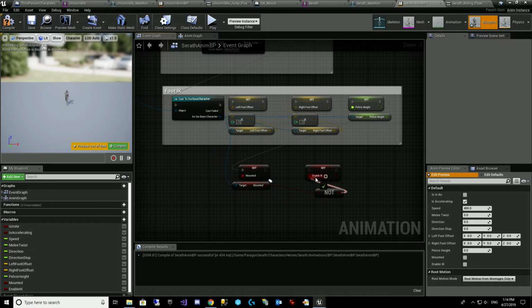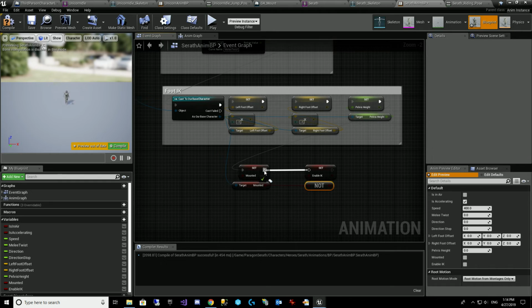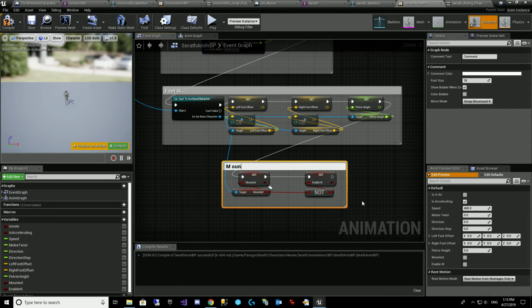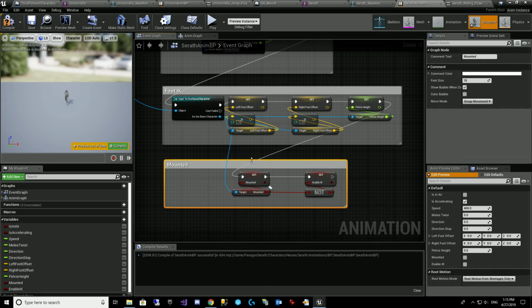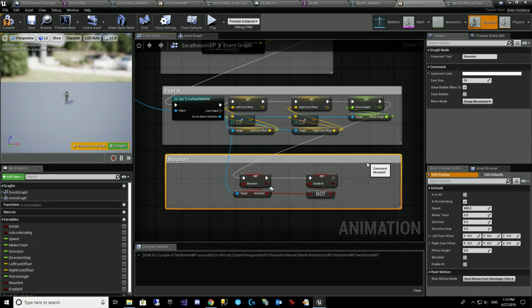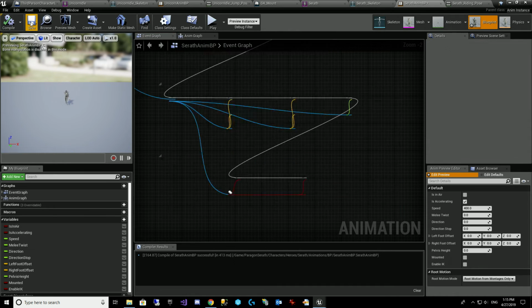We want to enable it when we're not mounted. Okay, and then I hit C, mounted, and make it look a little better. Okay, so that should get us our data.